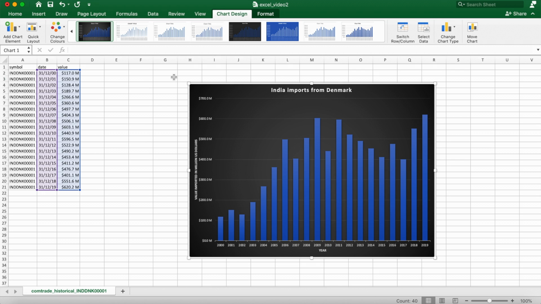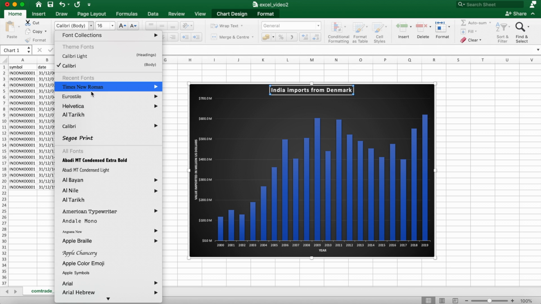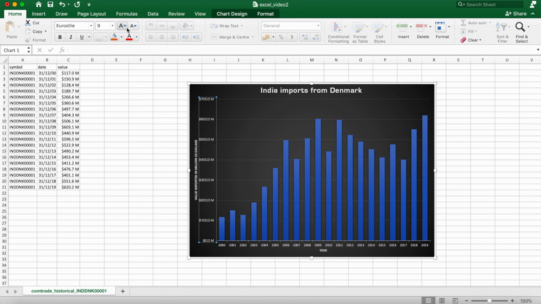Yes. Now what we can actually do, we can change the font type of every number or every word. So we'll go to home, click on this, select this, and then just choose any. I'll say Euro style. So it has been converted into Euro style. I'll change the font size, and I'll do that for every other item. And I'll go to Euro style, change it to.